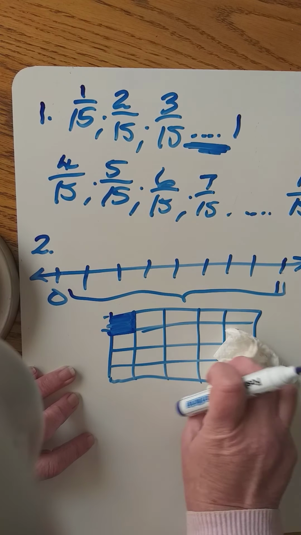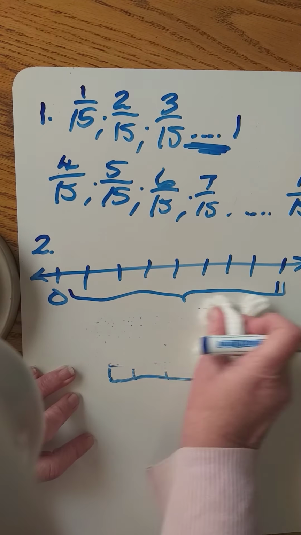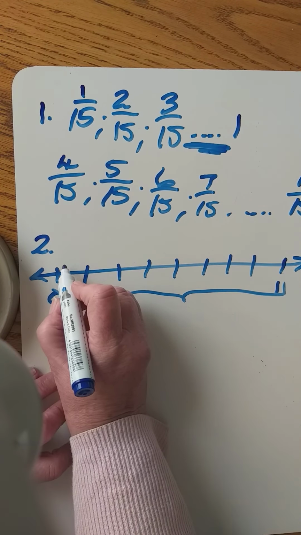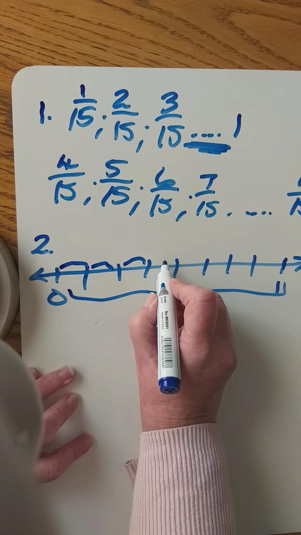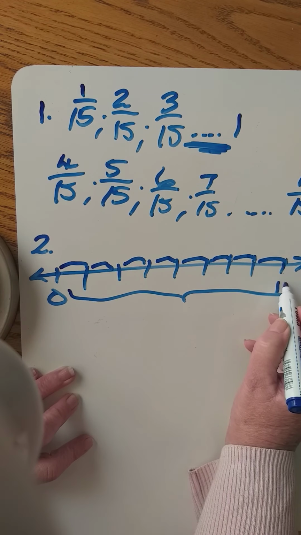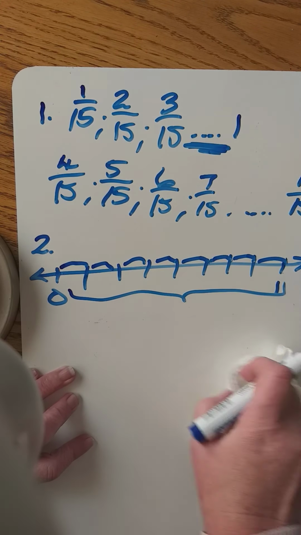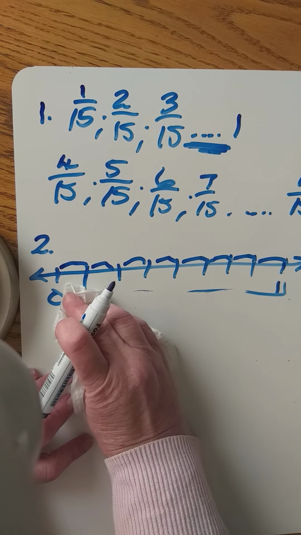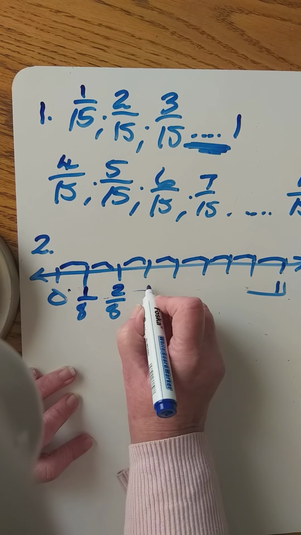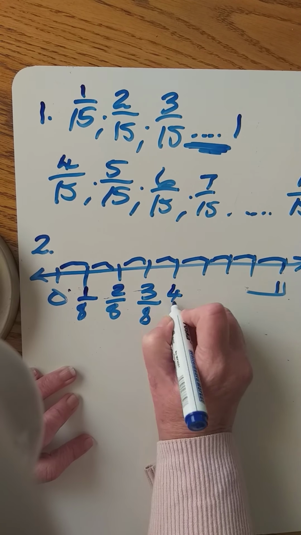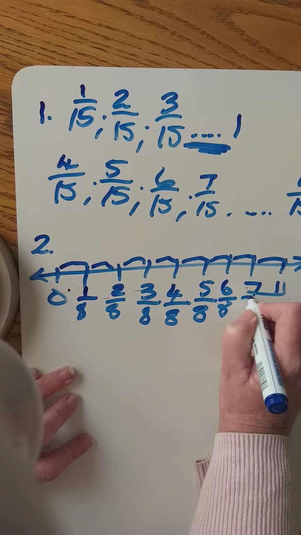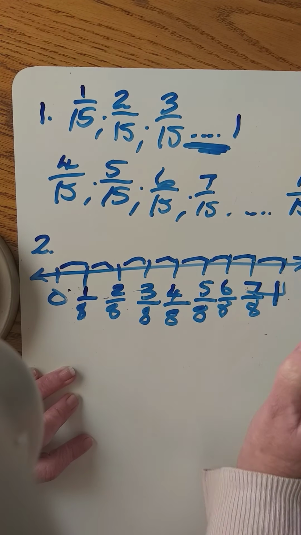Now, in much the same way, when I say to you, how much is each piece of this? I don't want to know how much the line is. I want to know what the interval is. So that's 1, 2, 3, 4, 5, 6, 7, 8. So there are 8 intervals that make up this whole. So for me to write in the fractions here, I've got to then just say this is 1/8, 2/8, 3/8, 4/8, 5/8, 6/8, 7/8, and then obviously a whole 1.